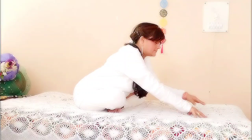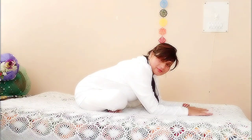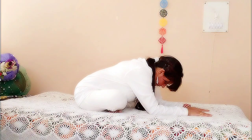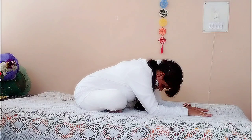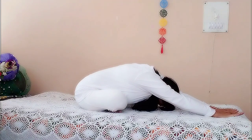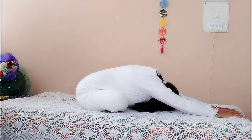Walk your fingers forward and come into the forward bend. Rest on your forearms, slight rounding in your back, neck open from behind. Stay here or open both the elbows, bring your head between both the palms, both the forearms, and let your forehead touch the ground or the mat.